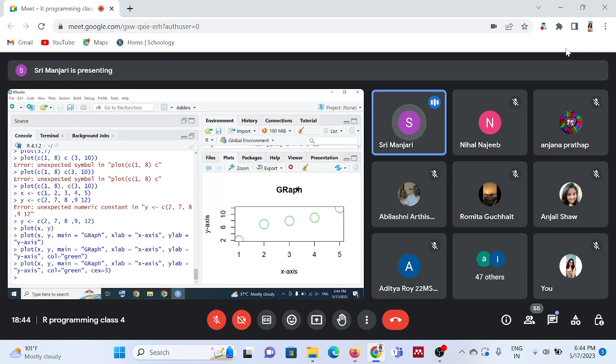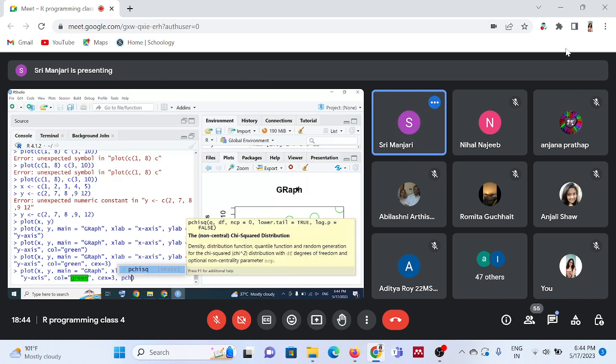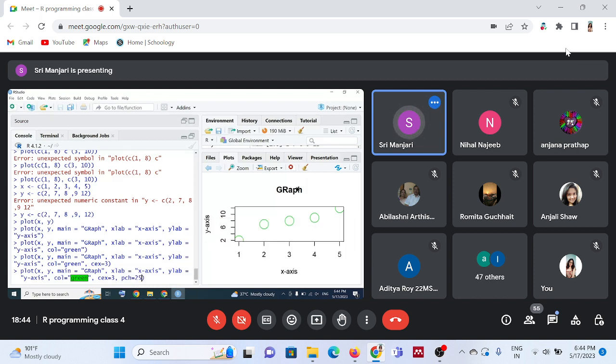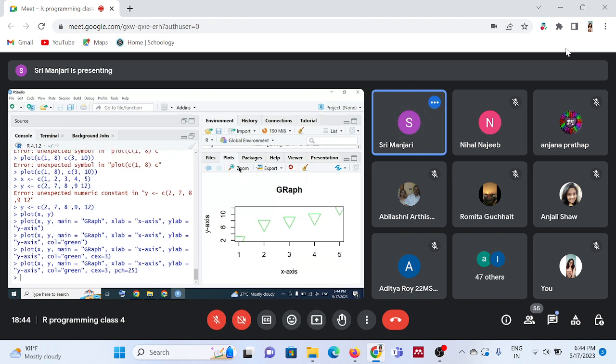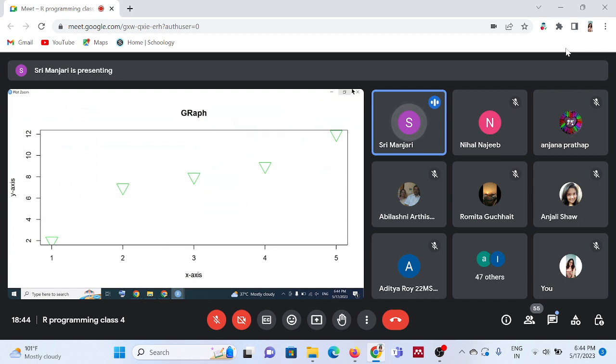Say I want to change the shape. Okay. So you have something called PCH. PCH equals to, say suppose I'm giving it as 25. See what happened? Your pointers have become inverted triangles.